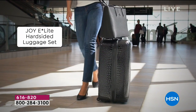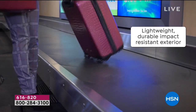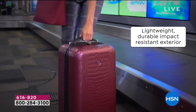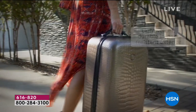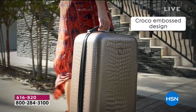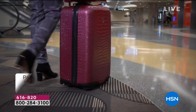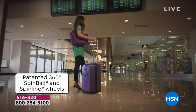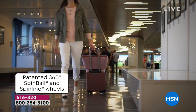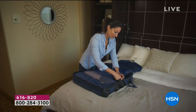Oh, decisions, decisions. The hardest thing to do right now is pick your favorite color. Will it be the black, the blush, the cabernet, the deep teal, the espresso, the navy, the platinum gray, the red, the stone taupe, or the violet? This is the most stunning piece of luggage in a million years. Nobody would think you were carrying a piece of luggage that was under $100. And the fact that you get an $80 tote included, it's like buying this beautiful piece of luggage for under $20. And frankly, you can get it home for under $20.